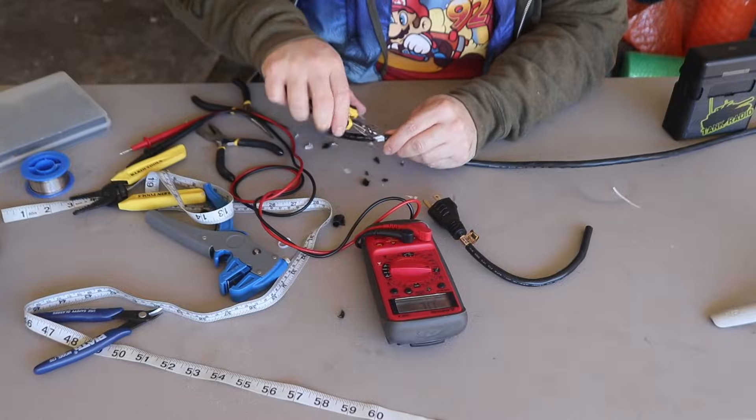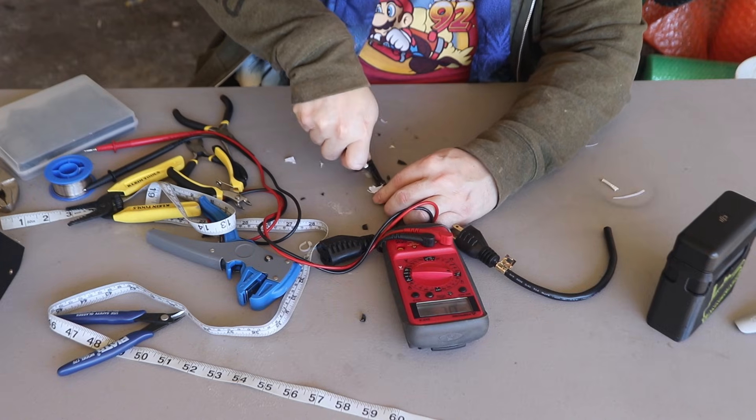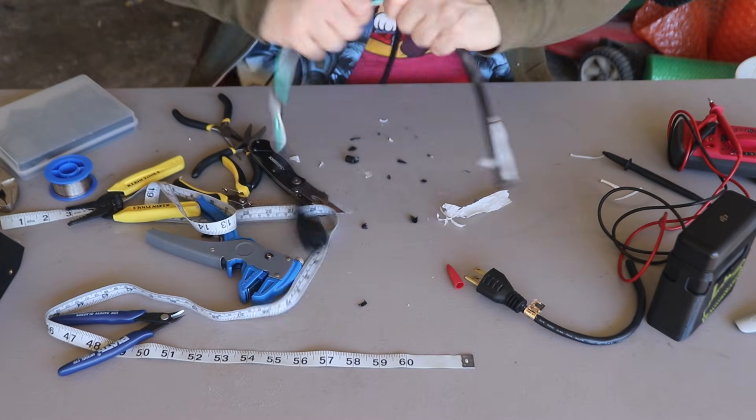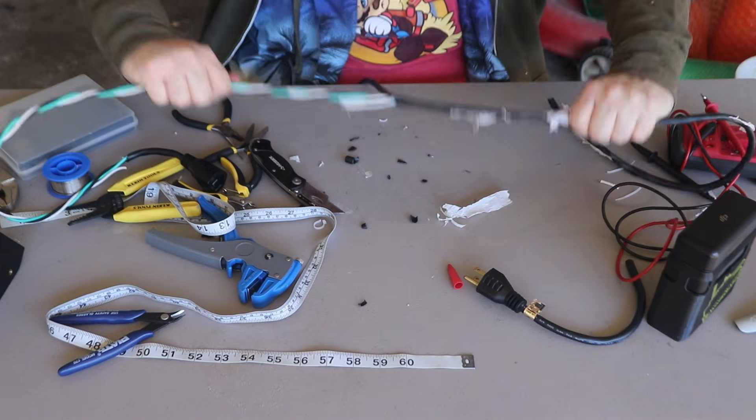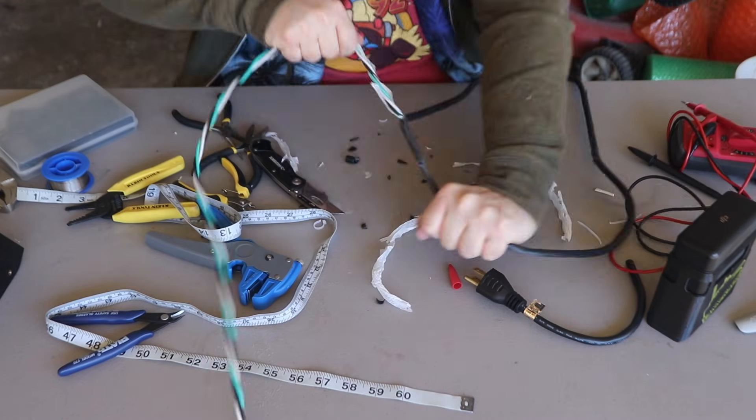I cut into both 25-foot sections of cable, cut the white wire, and tried several different ways of pulling it through with vice grips — it ended up just crushing and snapping. So unfortunately we're going to have to cut through all the cable to get the white wire out. I got a little slip cut and then was able to grab and tear right through the plastic outer shielding. Discovered that the wires are twisted together inside the cord — surprising, since that actually adds more expense. That's why I thought you could just pull them straight.